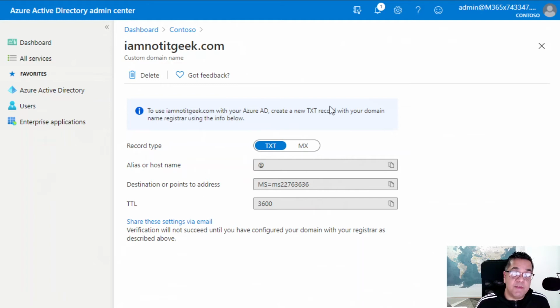So once you've added this record, you then verify. And once you've verified, depending on how long it takes to propagate the internet, this then takes you on to the DNS records that you can configure additionally, if you wanted to, for example, add MX records or for any other service that needed DNS records, you could add them within the custom domain bit.